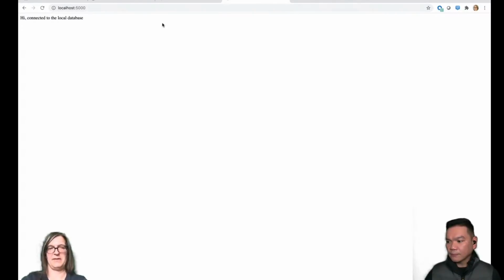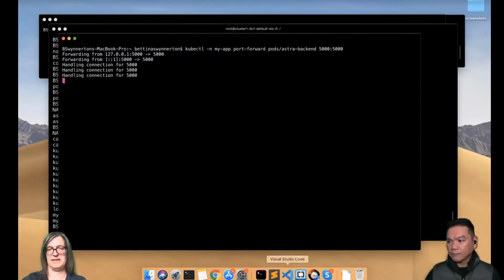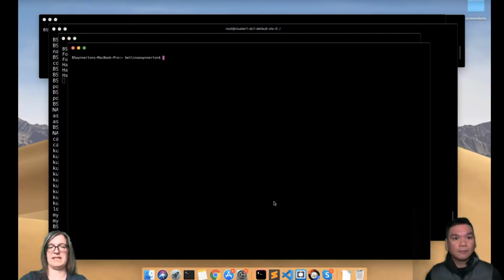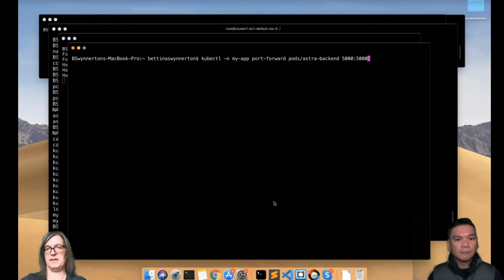And then do the same for the port 3000. Again, make this a bit bigger. And this is a kube control forward, so you want 3000 and we want to forward the UI. So just forwarding that.